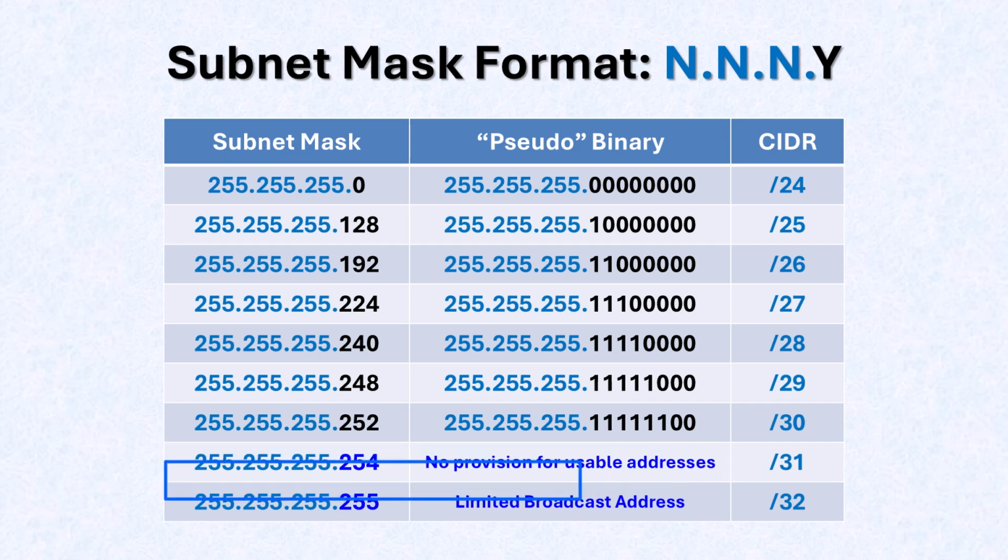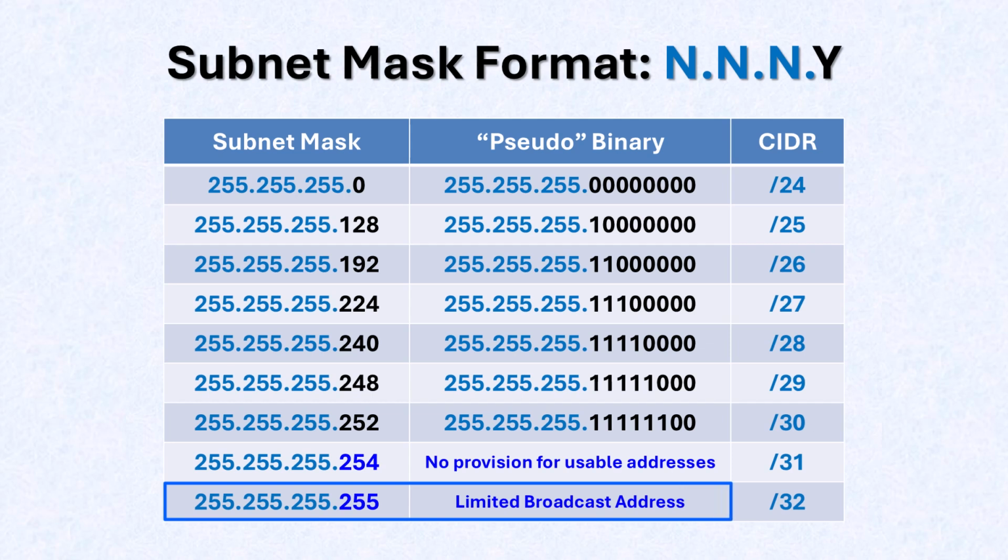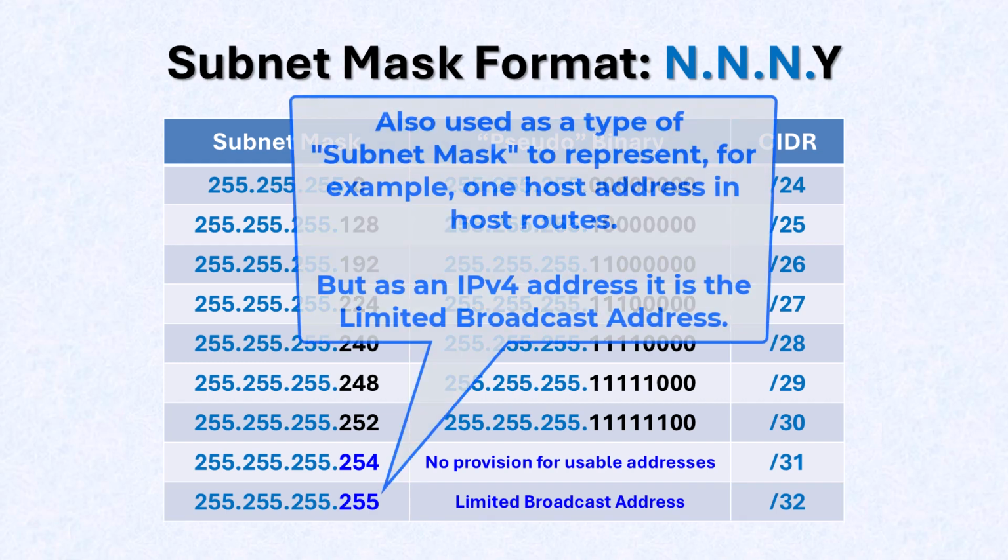The last address shown in the table is the limited broadcast address. When a device transmits a packet and specifies the limited broadcast address as the destination, all devices in the local area network will process the packet. However, a router will not, by default, forward this packet.